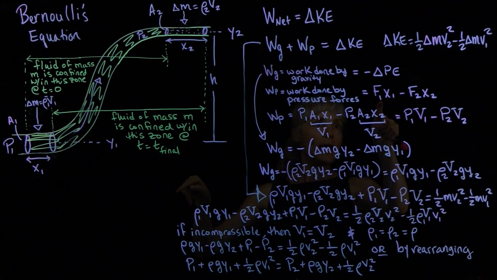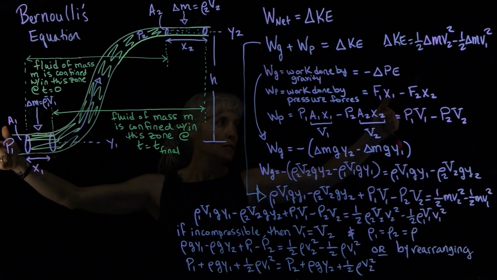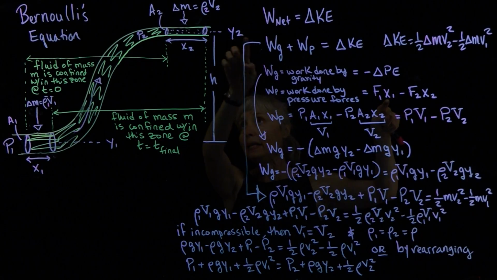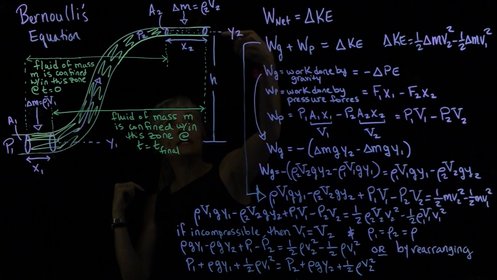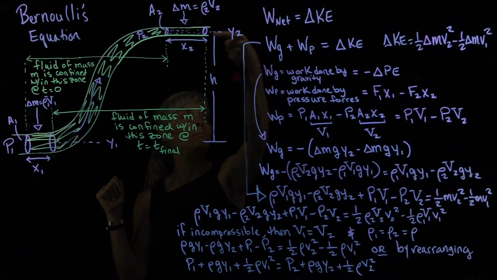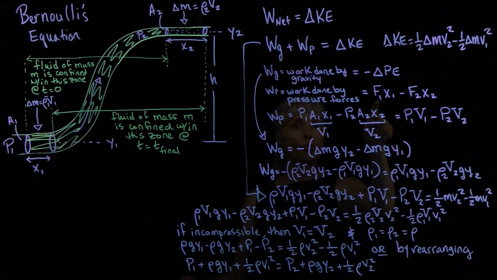So that's going to be F1, the force being exerted by the fluid that's to the left of our mass M, times x1. And now the work being done by the fluid that's to the right of our mass M is doing negative work because the force is being exerted by the fluid that is not part of our mass M but is to the right is pushing backward, hence the negative sign. And it's exerting a force F2 for that distance x2 that we are looking at the movement of our mass M. So now we're going to write F1 in terms of pressure and area.